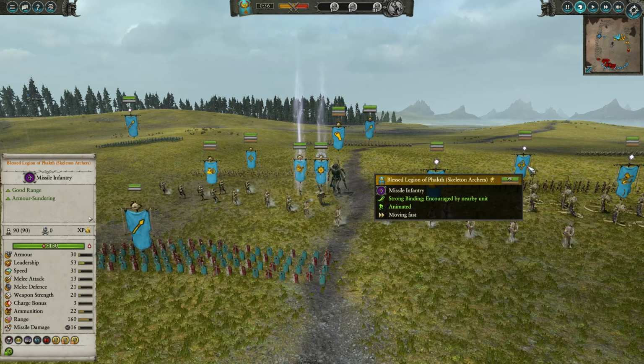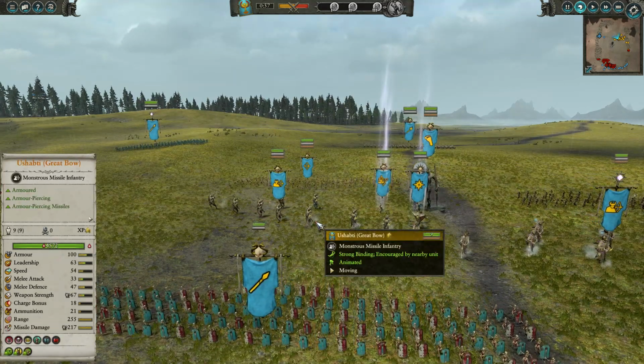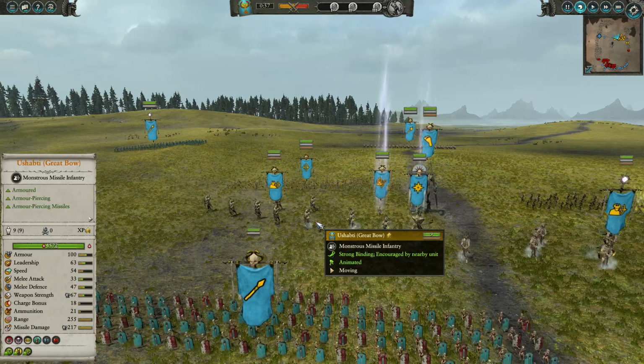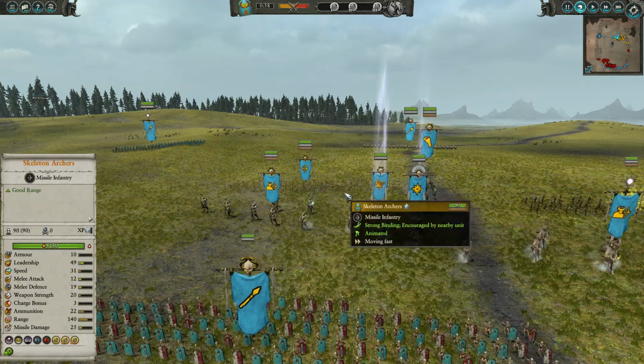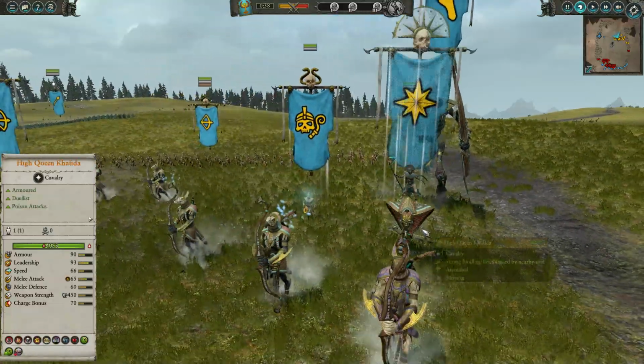She has the Blessed Legion of Demonetization, as they're often called, because saying that word can get you demonetized, I suppose. Regular Ushabti, Skeleton Archers, and the big boy himself, the Bone Giant. And they're going to be laying down some serious fire.